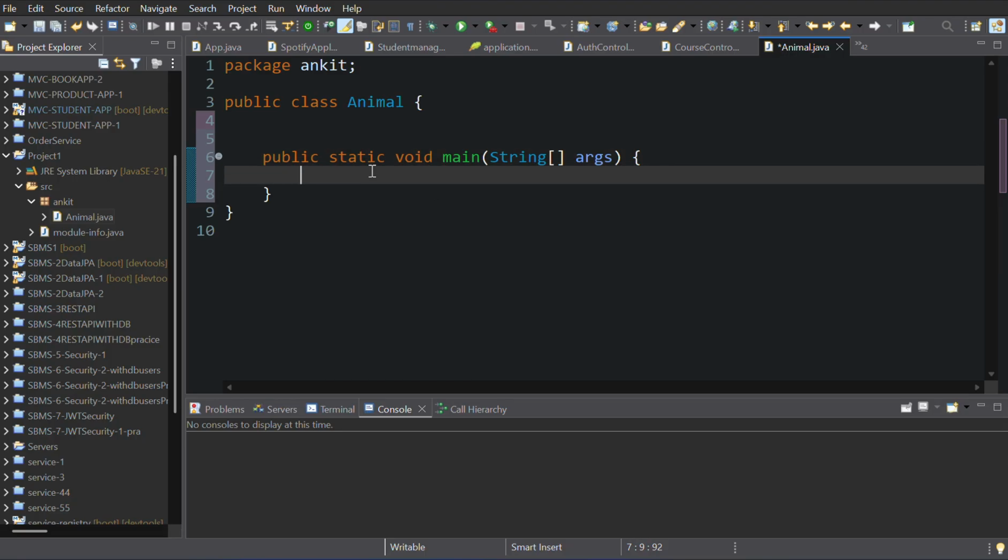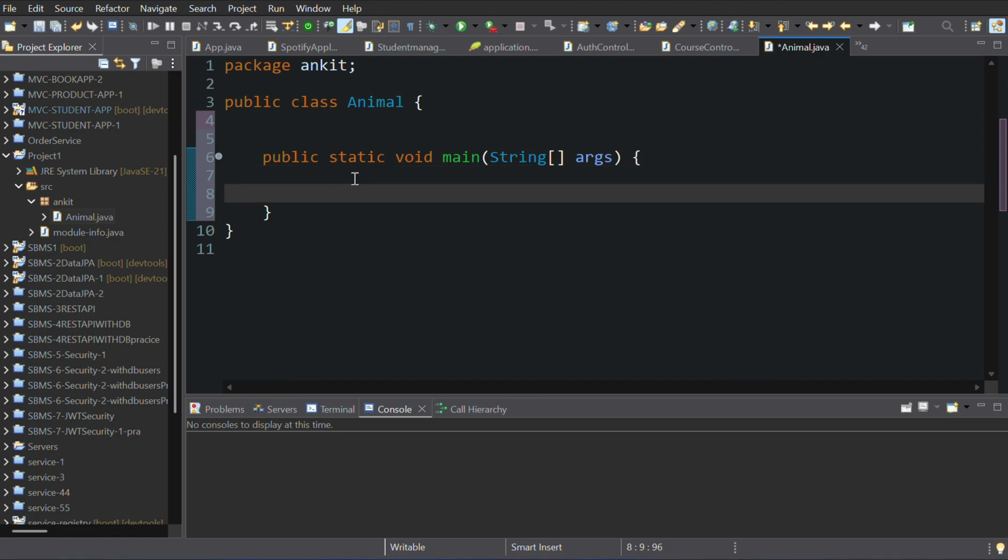Inside this main method we write our program. First program, the Hello World program. How do we print in Java? Java provides a statement: System.out.println.